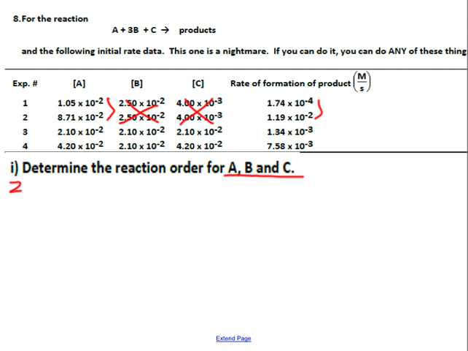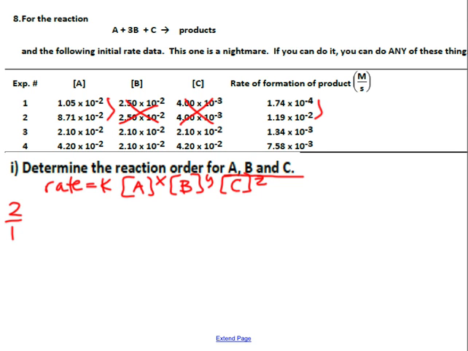Okay, so looking at this, we're going to put experiment 2 over experiment 1. So starting with our rate, let me go ahead and write the skeleton first. That might be the way to roll. Rate is equal to k times a to the x times b to the y times c to the z. All right, so again, I'm picking those first 2 experiments because they are experiments where the 2 of them are kept constant. So I'm going to plug in 2 over 1.